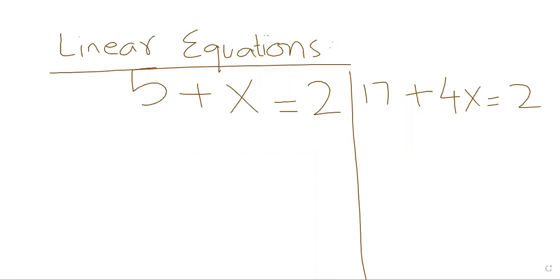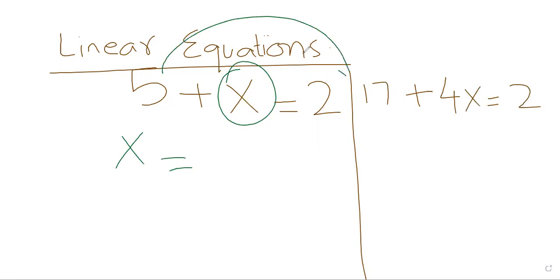Now let's talk about how to solve these linear equations. Suppose you have 5 plus x equals 2. So our main idea is to derive the value of x. We are interested in finding the value of a variable, what the variable is. So what we are doing here: I'm keeping x on the same side and taking this 5 to the other side with 2, because 2 and 5 are both constants, both belong to the same family. So I'm keeping them together.